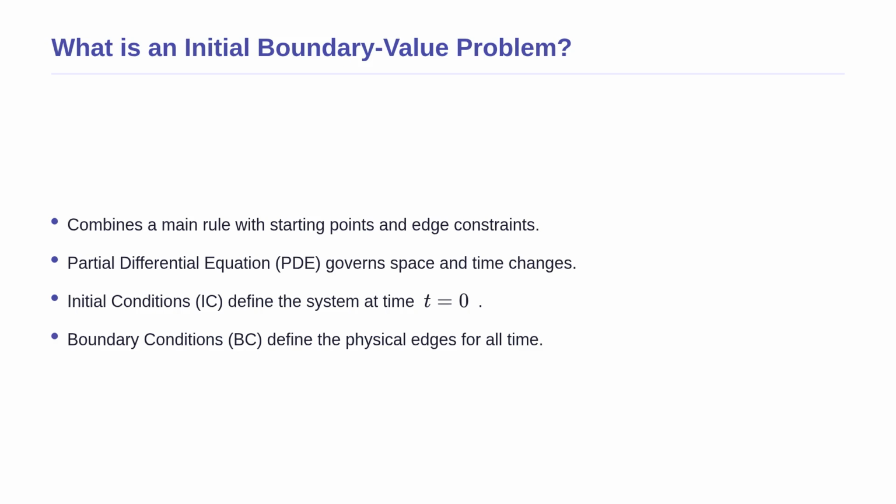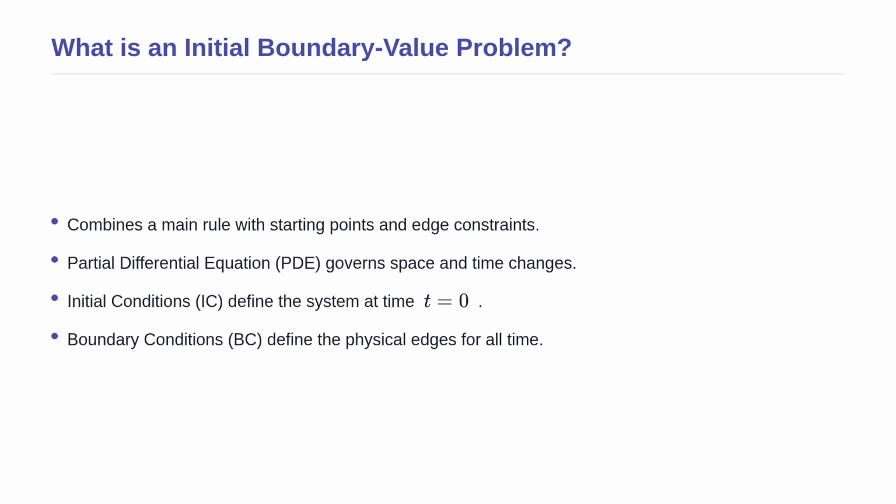To understand what an initial boundary value problem is, imagine baking a cake. You need the laws of heat transfer, the initial temperature of the batter, and the temperature of the oven walls. In mathematics, the partial differential equation is our main rule of change. But a PDE alone has infinitely many solutions.